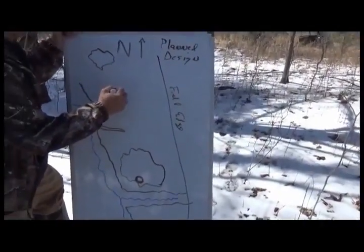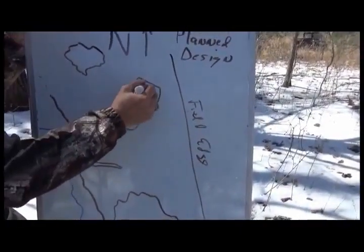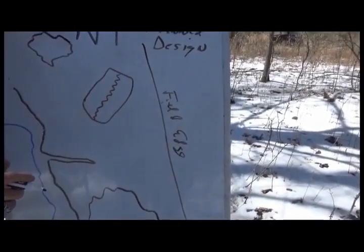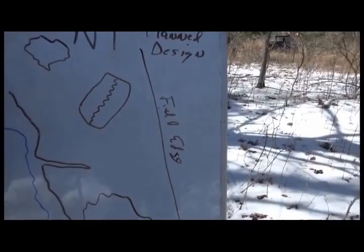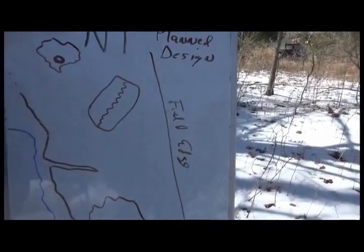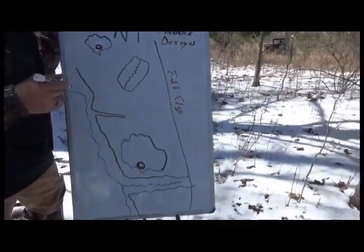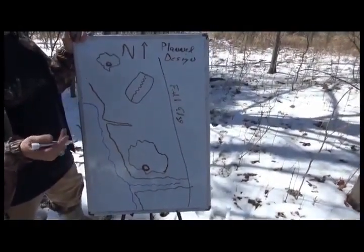Right out here I put a one-acre clover food plot in, and I divided it with switchgrass for a reason. That's the draw. Now I've got another bed right here — we're going to show you that bed location as well. The buck's using both of these beds. It took three years for this all to develop. When you do some habitat changes like this, it's not going to be working an hour later. You've got to have patience — it takes a year or two.